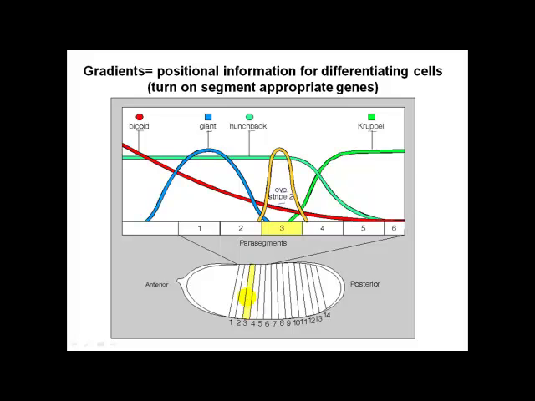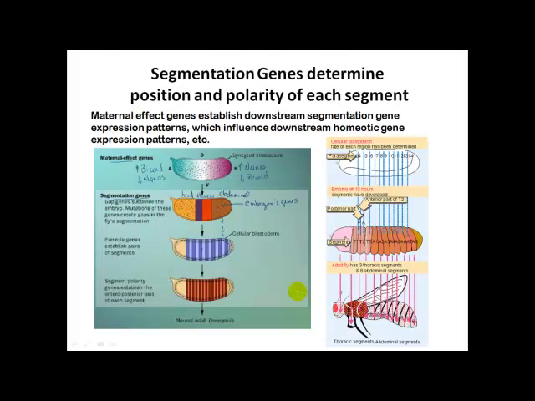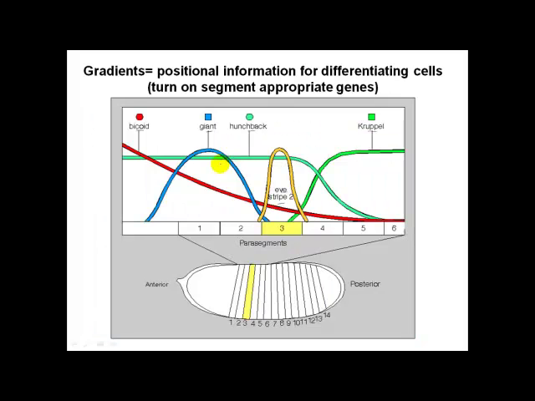Now, because what we see in Drosophila is this segmentation or striping pattern that gets established along the AP axis, that's where this name segmentation genes comes from. So these are the embryonic genes that are now being controlled in their expression by the maternal effect genes, those morphogens that had a different protein concentration pattern along the length of the embryo.